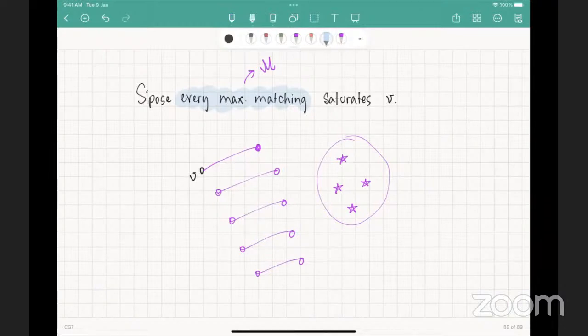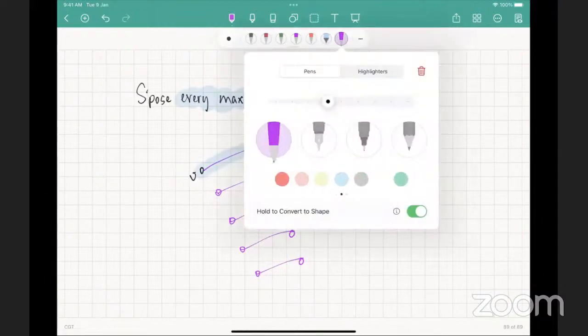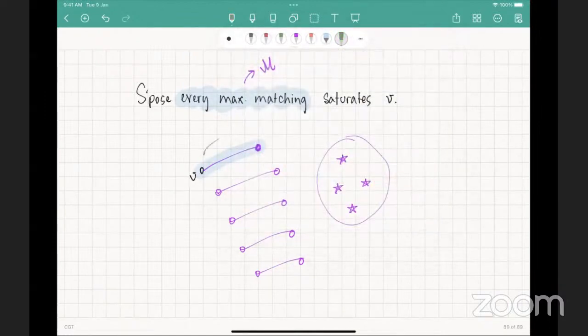Okay, so let's come back to the first player strategy. What does the first player do? Well, just imagine what you would do as on the chessboard game. Essentially, you're trying to always attack the partner tile in the domino covering. So here the edges are like the dominoes. So what the first player is going to do is they're going to move the token from V to the partner of V in the matching. Yeah, let's say this is what the first player is going to do.